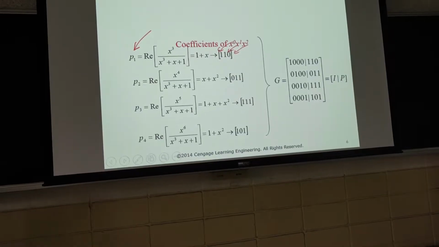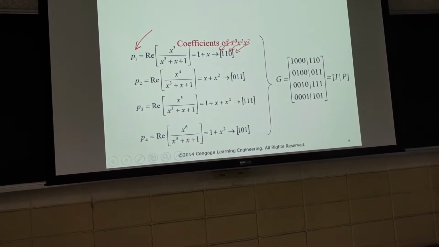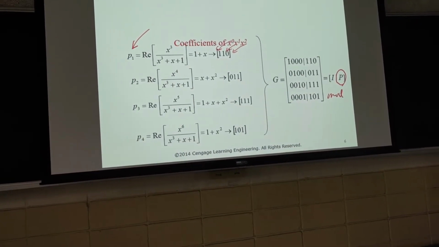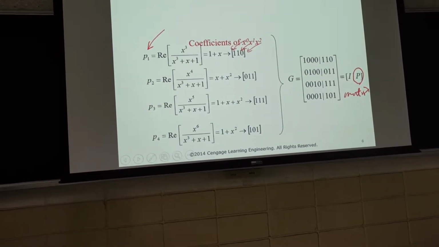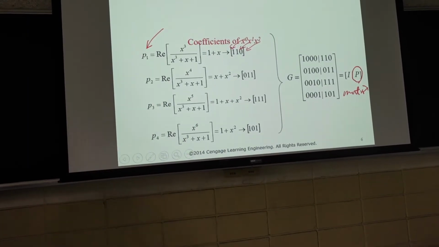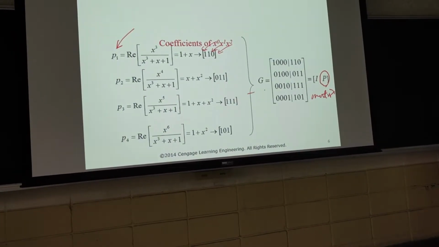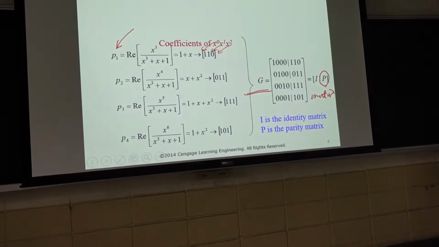Once you have the parity check vector, you can have the parity check matrix. So you are asked to find the parity check matrix P, and use the current way to form the generator G. First of all, I emphasize this: you have P, and then you can have G, the generator. This is the way you put I and P together to form G. This is the first one.